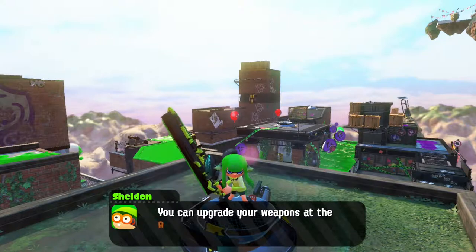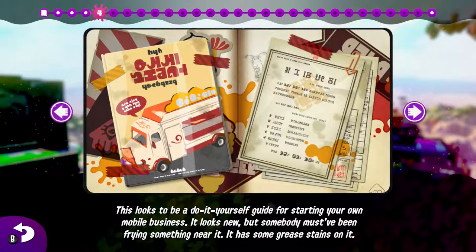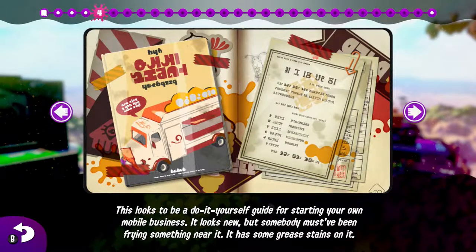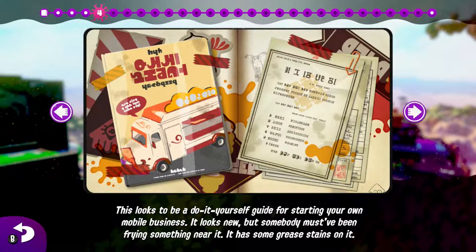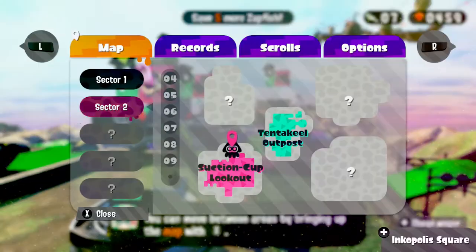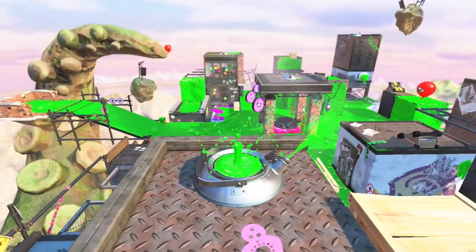We now use that as our on-the-go weapon. This looks to be a do-it-yourself guide for starting your own mobile business. It looks new, but somebody must have been frying something near it. It has some grease stains on it. I'm guessing that's where that prawn guy got his business. Now on to the next area.